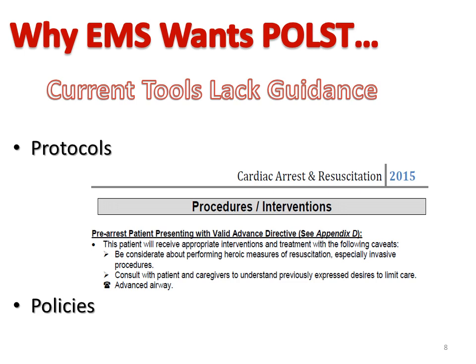So they might look a little further in their protocols. They may, like I have shown here, have an example of a protocol that addresses pre-arrest patients that present with a valid advance directive. Unfortunately, these kinds of protocols give little guidance in terms of what specifically should be done for that patient. It uses words like appropriate interventions and caveats, and be considerate about performing heroic measures, consult with the patient and the caregivers to understand previously expressed desires to limit care. So it tells us to take into account what the patient wants, but doesn't give us any specific guidance. So the protocols sort of fail us in this scenario.